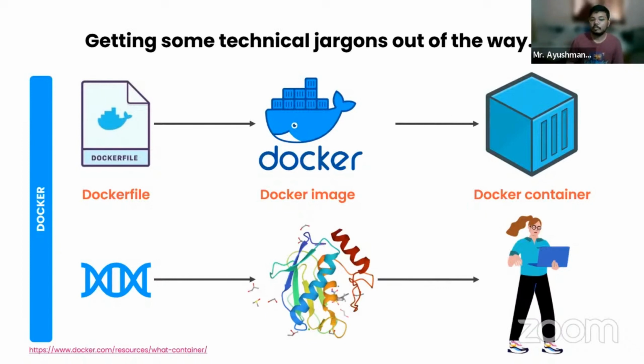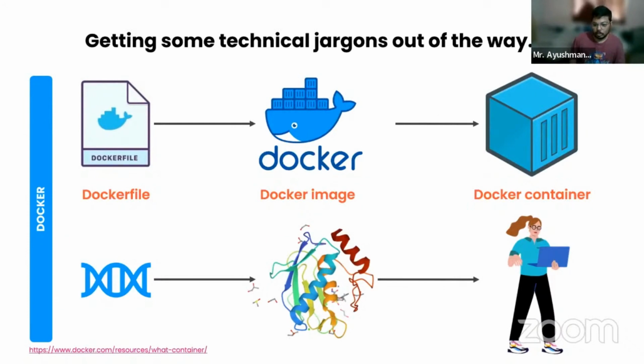Within that Docker container, you have proteins, I mean, a Docker image, which is like a protein, which is made up of instructions provided in the Docker file, as provided in DNA and RNA to create that protein. I hope this example is clear to you. I've tried to make it as simple as possible. And I've also provided a link that you can go to after this session if you want to know in more depth what these elements of Docker are and how they function.